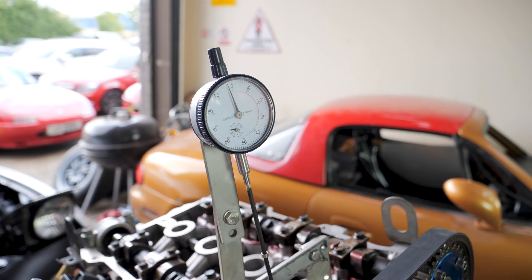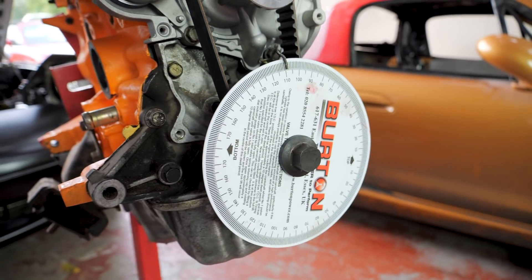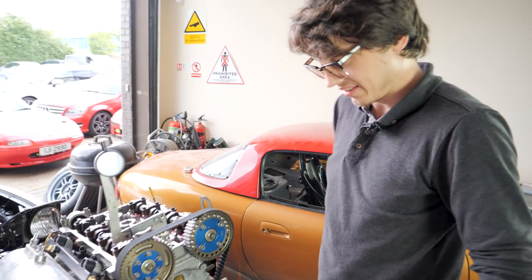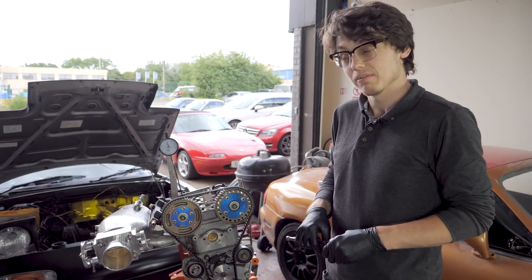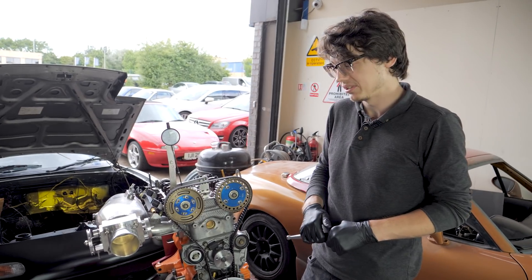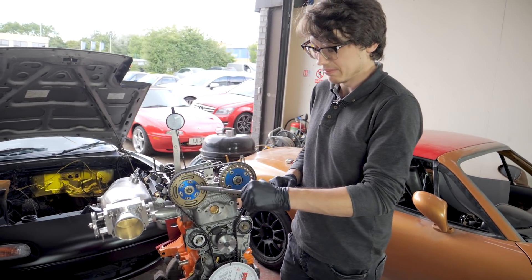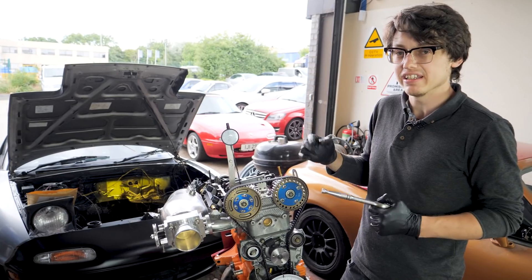That's when it stops moving — there we go. Happy with that, that was pretty good. Face-on it's about 111 degrees, which makes us one degree more retarded than we were hoping for. If we wanted to move that degree, we've got the adjustment in the cam wheel — we can do all of that because we should be central on here, zeroed on the wheel. The next step is probably the hard part: we've got to re-drill our hole for the nub on the cam so we can keep this wheel at the top like it's supposed to be, make easy timing changes, and importantly the timing marks will be correct for the cam sensor.